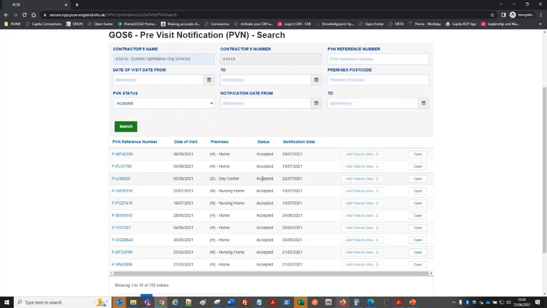But from an ICB's perspective, you are wanting to say, well, actually, yes, we can see you've got 2 valid PVNs and they meet the criteria. They are in accepted format. We're happy for you to substitute Mr. Smith today for Mr. Jones, who's going to be done tomorrow, whatever the substitution reason is, that they'll come to you. But that's what you'd be looking at on the PVN screen.